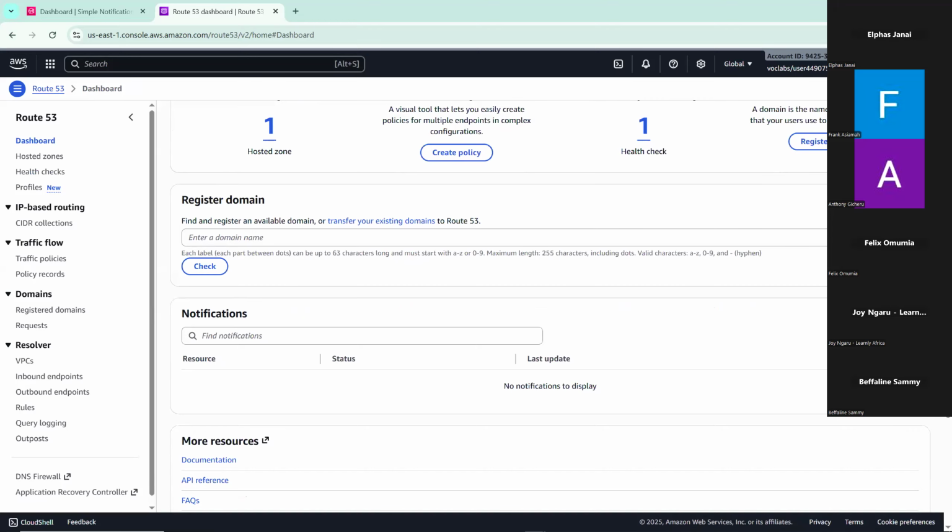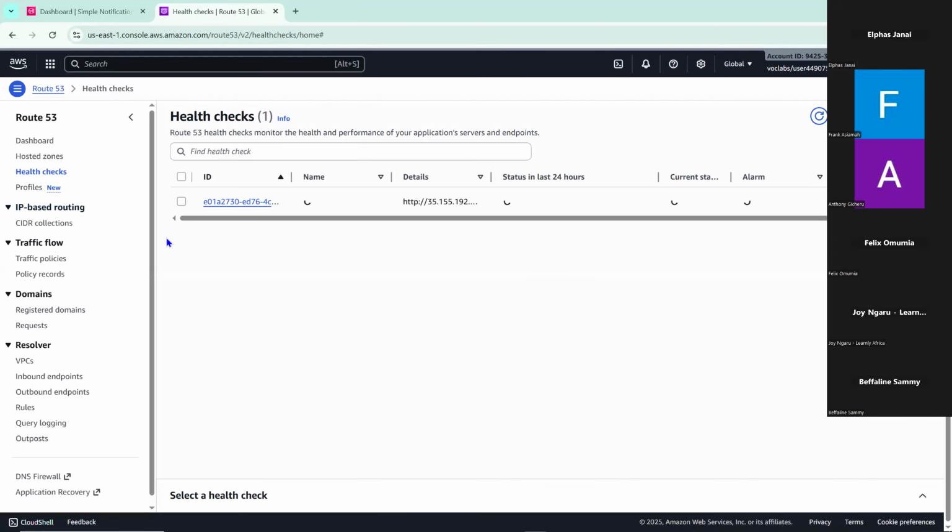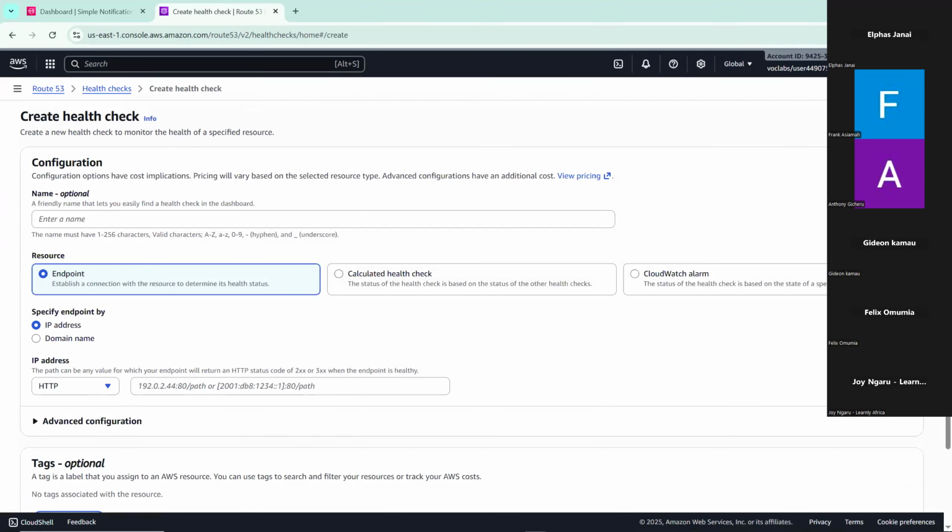So when we are talking about you setting up your alarm, it will be for health check. So you'll go to the health check tab, and then you will be able to configure everything from this point. But at some point you'll need to move. Like you see here, you create a health check, and you give it a name. You'll put your health check name here. Let me just assume that I'm doing this, although I've already done it.